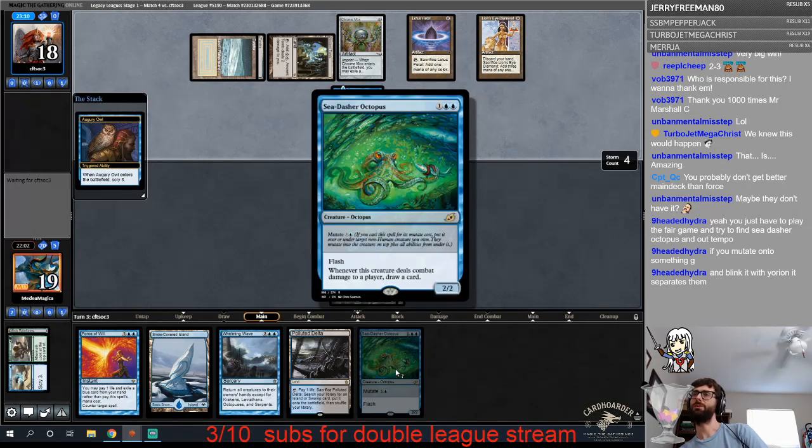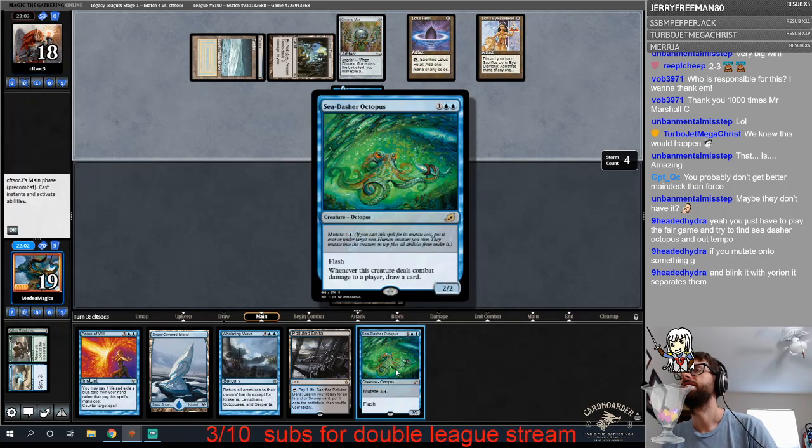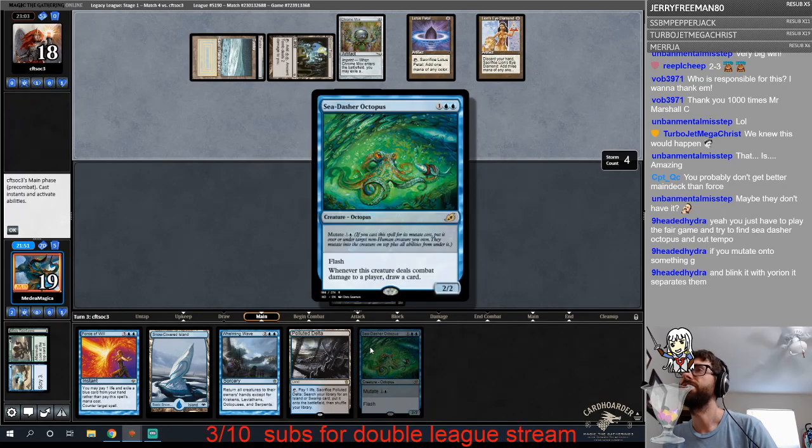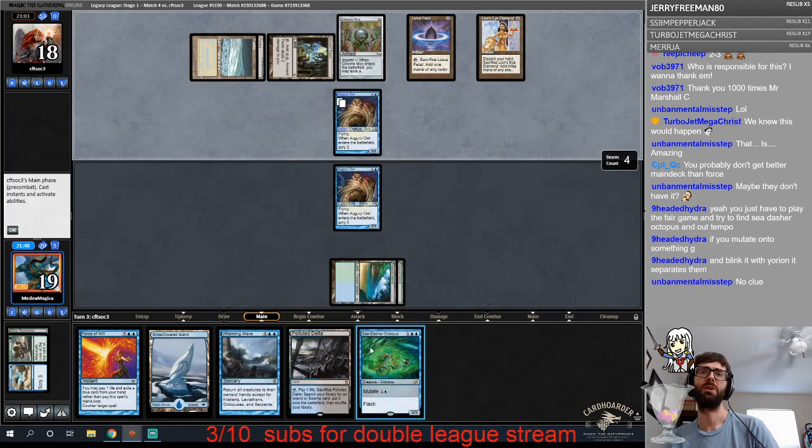So now I don't mutate this. Okay, how the hell does mutate work? If I mutate this onto the creature, does it become a 2/2 with flash, draw a card thing? Is that what I want? I legitimately do not know how this mechanic works. So if I put it under, I gain the abilities and stats. Is that how it works?